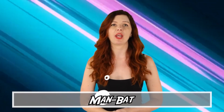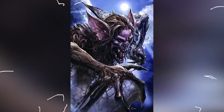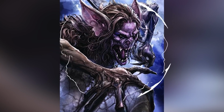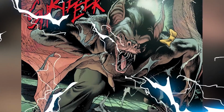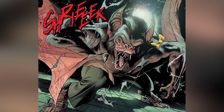Number 5. Man-Bat. While so many supervillains are getting power upgrades, additional allies, and more horrifying redesigns, Man-Bat is going the other way with it. Man-Bat is Kirk Langstrom, who ends up joining the Justice League Dark and gets a much more adorable character redesign as a result. He looks a lot less monstrous and a lot more humanoid and cute. Kinda geeky. It's great. He even wears a bow tie. This is likely a redesign meant to symbolize Man-Bat having tackled some of his personal demons and his move more towards a heroic role as opposed to a completely tortured soul and uncontrollable monster.